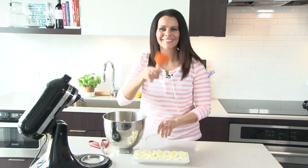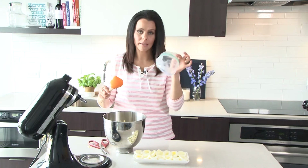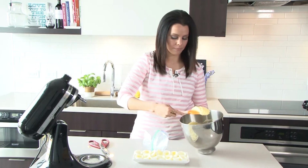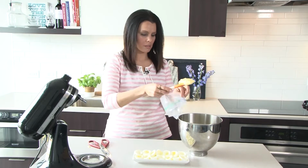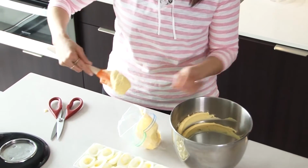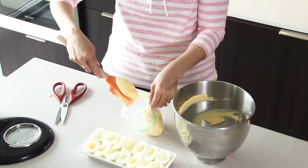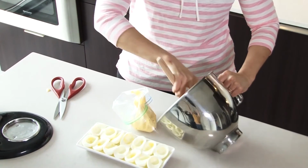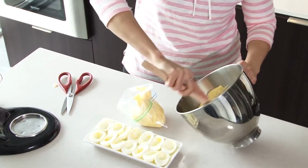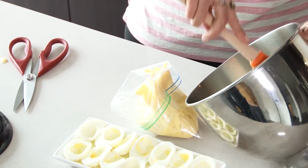And I'm back. All right, so you're gonna use your spatula to fill your baggie, which is going to double as a piping bag. Just hold it like this and fill up the bag. There's no perfect way to do this, and it's only gonna be you filling it up anyway, right? So it's not like you need to try to impress anyone. And the more you do it, the easier it gets. But it is just super, super fast this way.